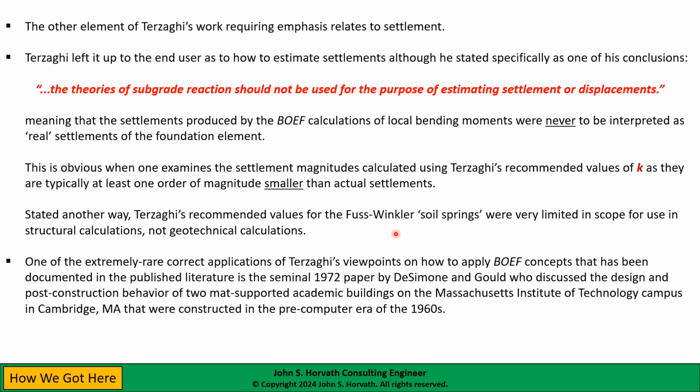Nevertheless, these two buildings still exist roughly 60 years later, and as best as I can tell, they're still functioning properly. So even though these buildings settled more than was anticipated, apparently that has not inhibited their performance. And to the best of my knowledge, there has been no problem with the structural behavior of the mat foundations.